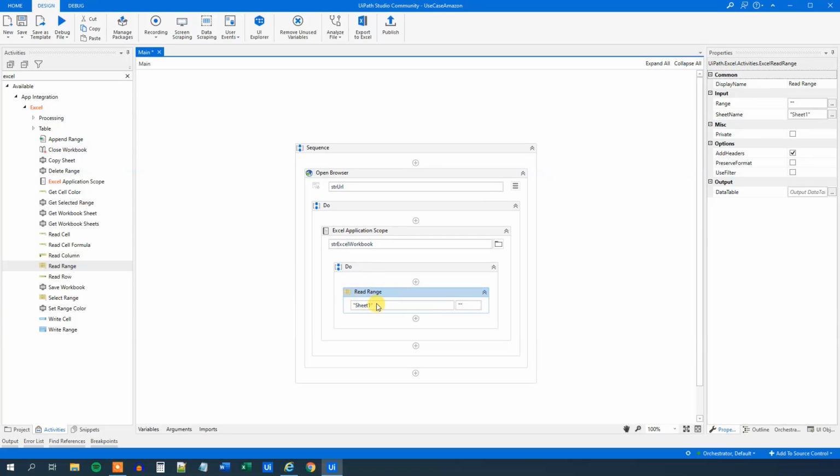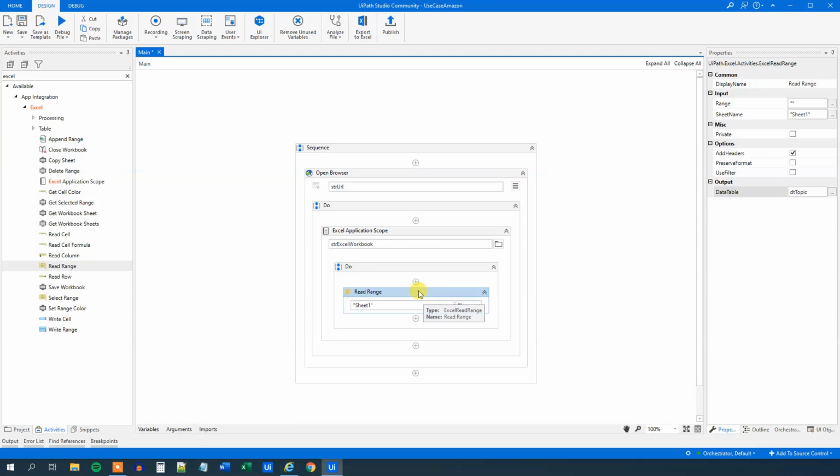What do we want to read? We want to read sheet 1. So I named my sheet with the topics sheet 1, so we can put that in here. If your sheet is named otherwise, then you will have to change this. Then we will store it into a data table. So Control K, DT, we can call it topic, like this.